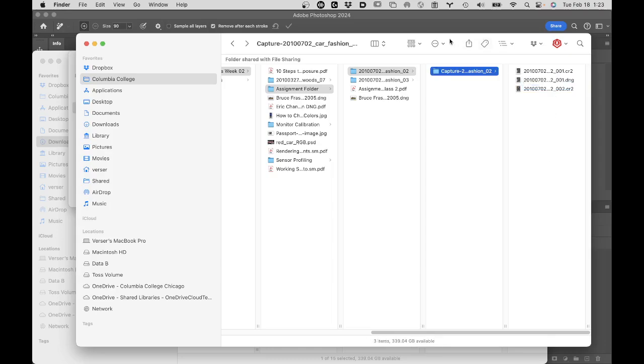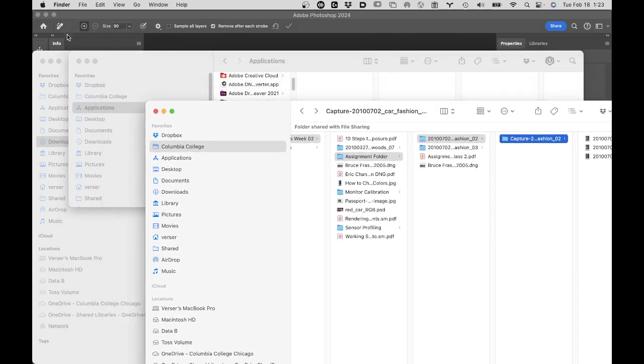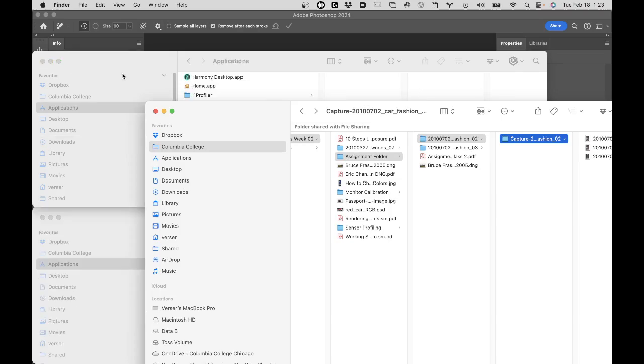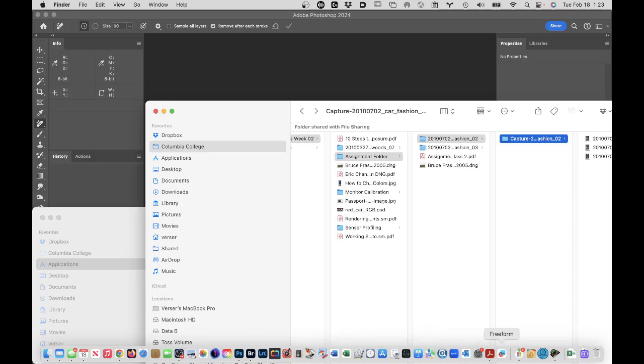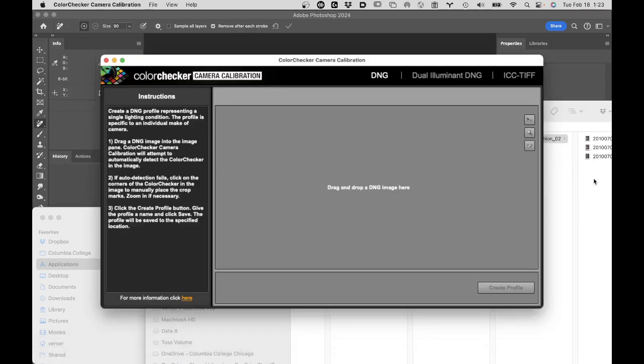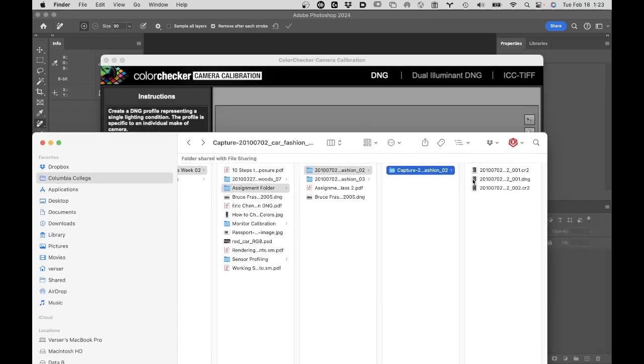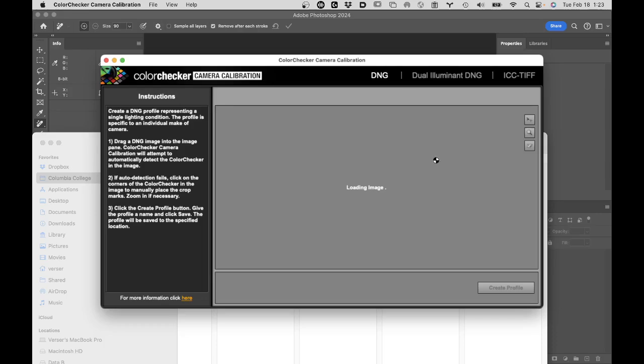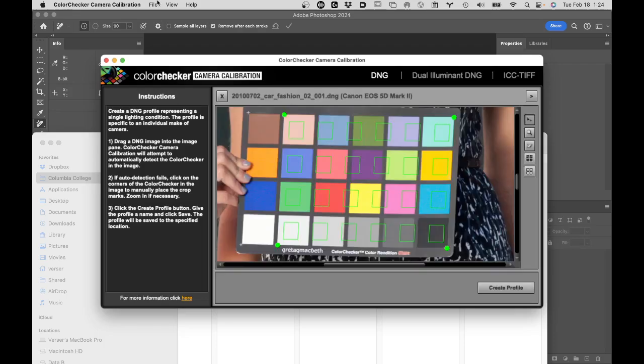I'm going to click out of that, and then I need to drag and drop this DNG onto the screen in the Capture One software, not the Capture One software, the color calibration software. So I'm getting rid of all of my other windows. I'm going to select that, and then click on the DNG I just made, drag it onto my screen and let go. And then I can go back into the software. Again, it's loading the image right now. If that's too complicated or you've got 1,000 things open and there's too many things to go through, simply go up to the File menu, down to Add Image, and you can navigate to that folder and launch it that way. So this does an okay job, but not a great job of finding my profile.